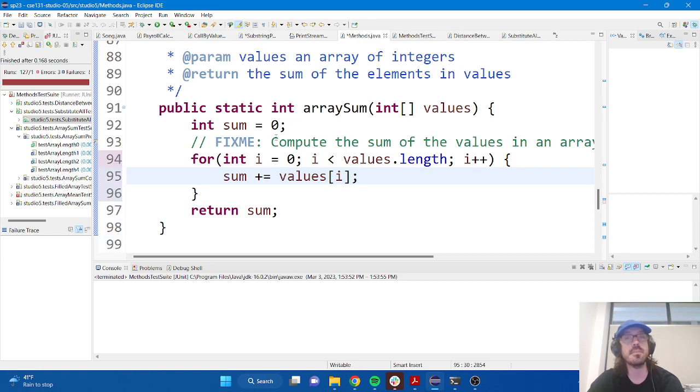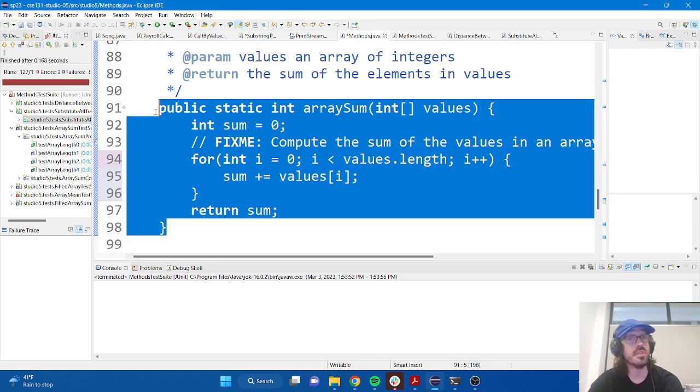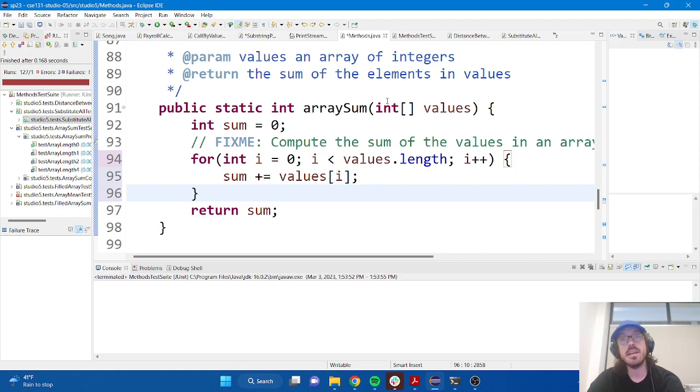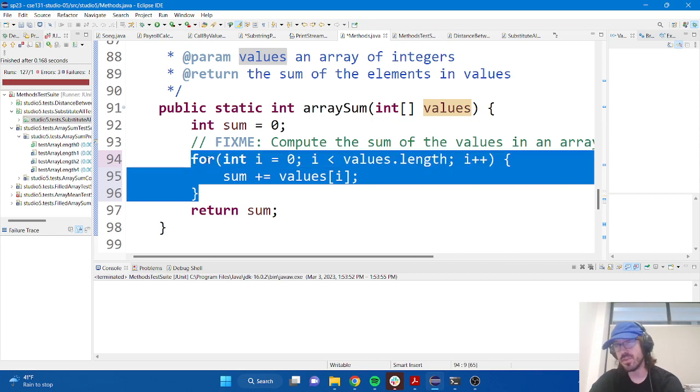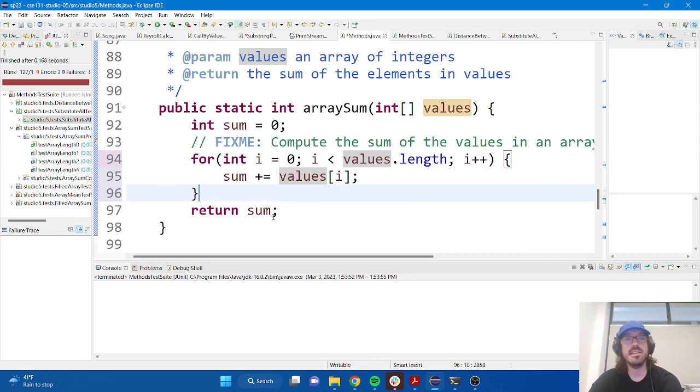But still, all the same, I hope you can also understand the utility of having such a method, right? If I have a lot of arrays and I needed to compute the sum of them, instead of having this loop over and over again, once per array, it is much simpler and more straightforward to write a method and then use that method passing in each array that I care about. Let's make sure that it works, though.